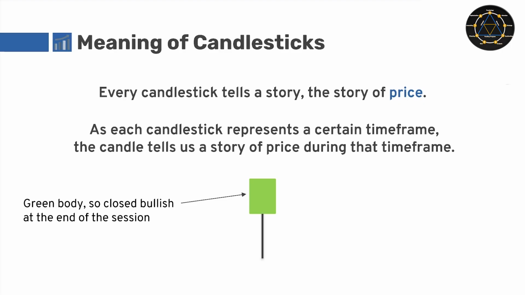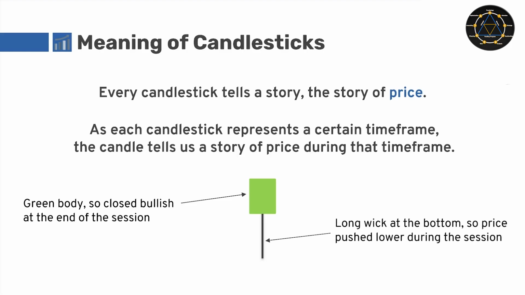So the open price is going to be where the bottom of that green body is. The lowest that candle got during the session is the low of the wick. The highest it got is actually where it's closing, because there is no wick to the upside. So it's closing right at the high. It moved lower during the session and closed right at the high. Now, that is going to tell you some things, and we'll go through these.